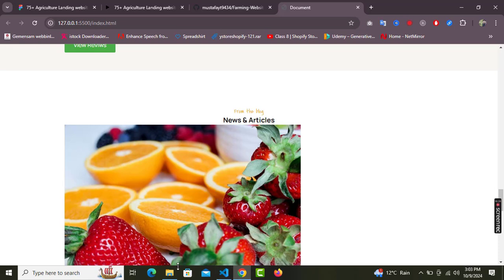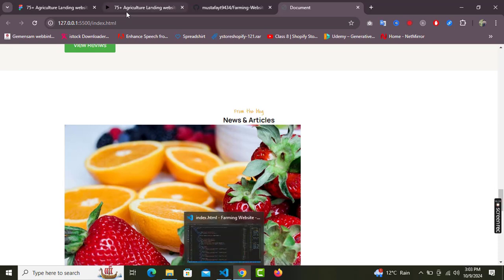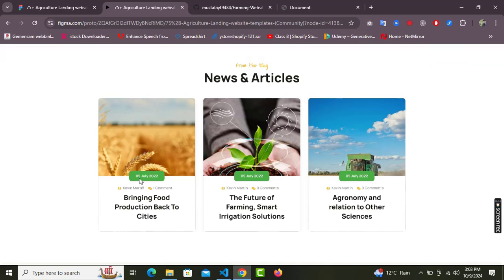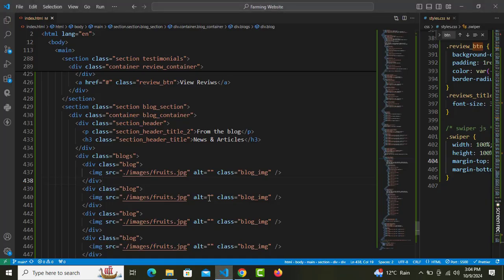And let's see what else we need inside a blog. So we need a blog body, a blog date, and a blog user, and comments, also a blog title. So right after each image, I will hold the Alt key and click after these images.